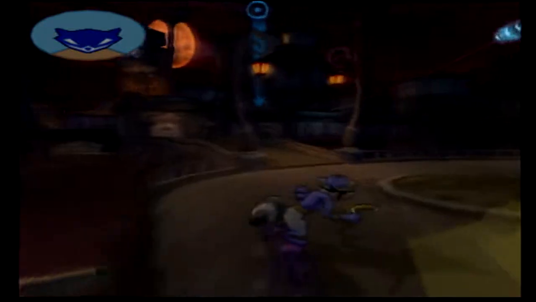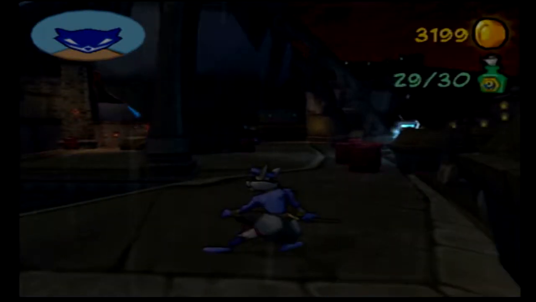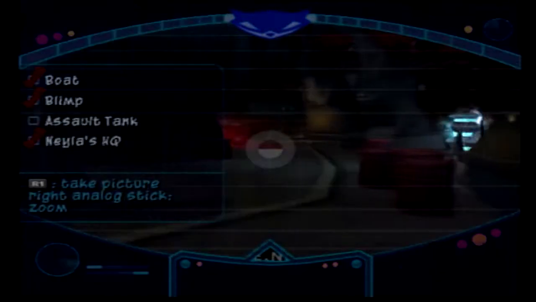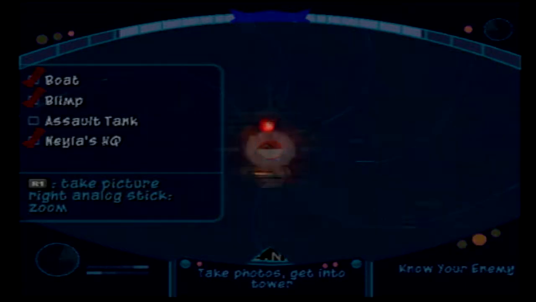We gotta get one of the tanks and then into the re-education tower we go. I think, where could I have missed one? The Contessa's all geared up for war. Just our luck.